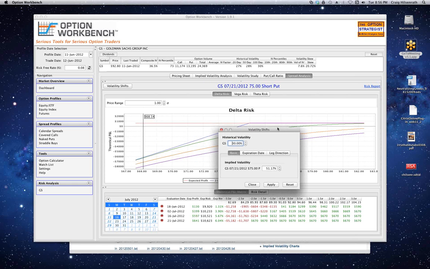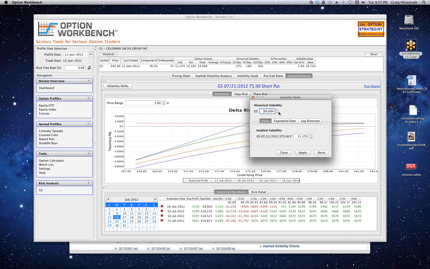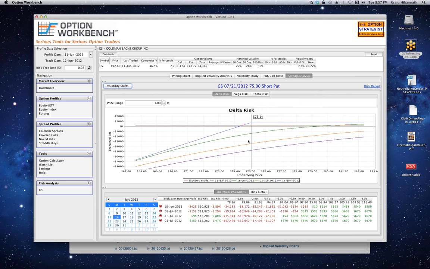But what we really want to do is see what happens. Let's say we want to see a worst case scenario. What if there's a big spike in the volatility and the realized, historical volatility goes up to 50%, and the option implied volatility goes up another 10 points? What does that do to the trade? Well, that makes it a little bit worse. You can see that it brings down our expected return at expiration to $180. It's still positive, and we picked a good one because it's so far out of the money.